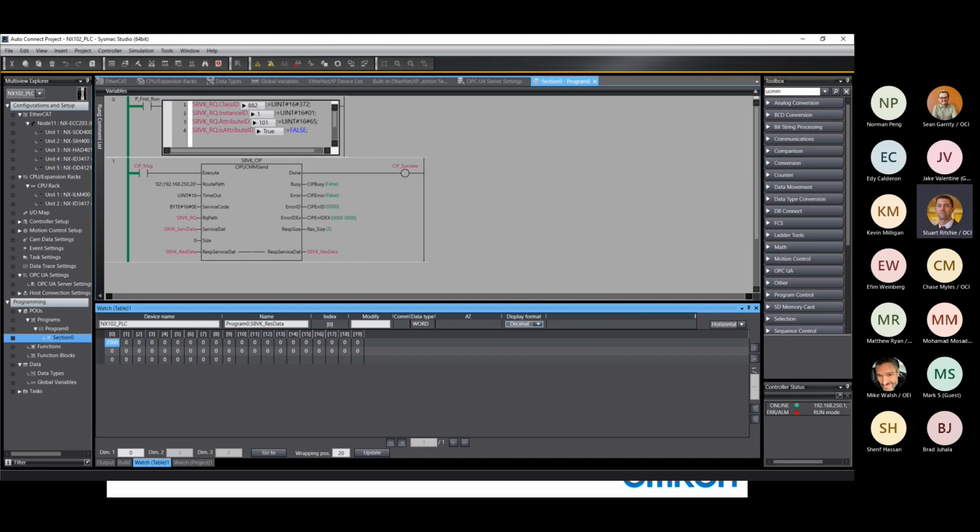Implicit messaging, as you'll see in the next one we'll be doing here, doesn't need nearly as much conversion work because we can use structures. But with an explicit message, we generally just bring that into an array of data, and then we sort of parse out and convert whatever we need to do.